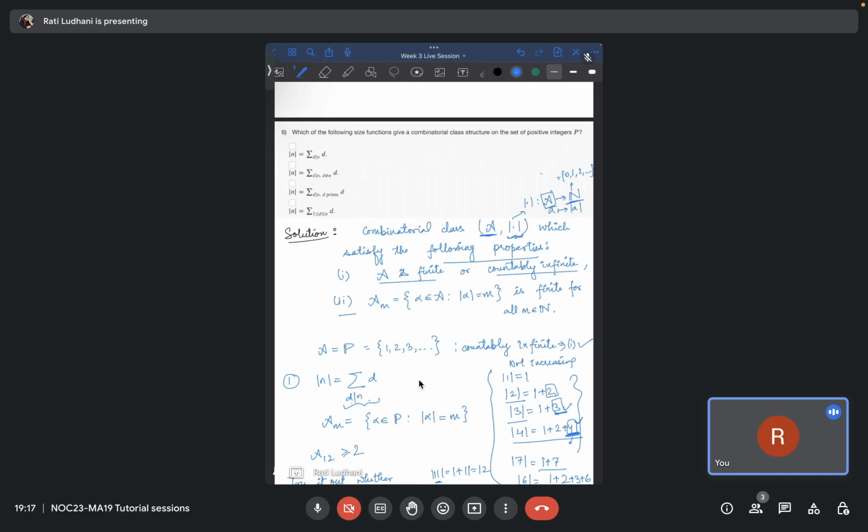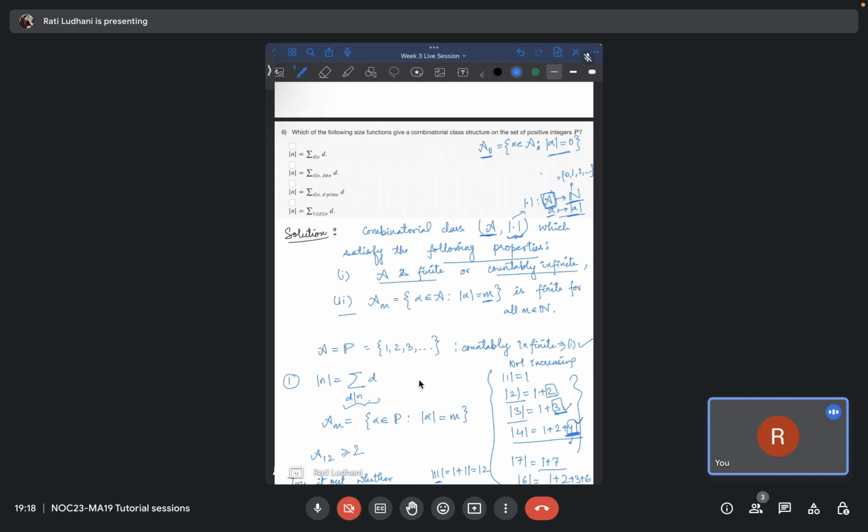N which maps all the elements to some number. So here if you pick some number, for example, let's take 0. What is A0? A0 is all those alpha from this set A such that size of alpha is equal to 0. Okay, so that is A0. You can have many elements which are mapping to just 0.